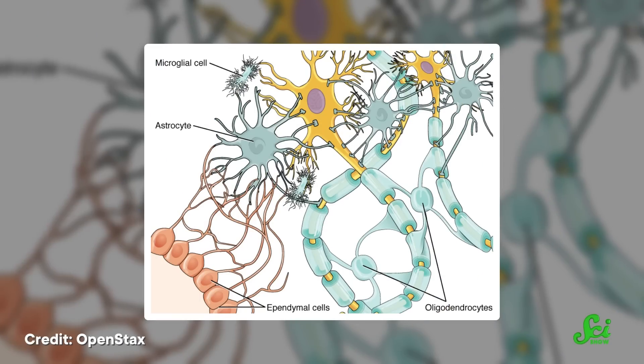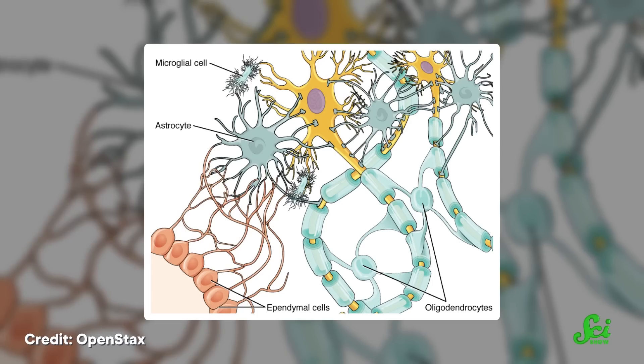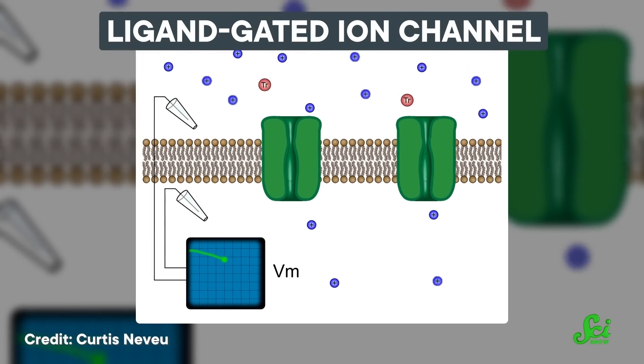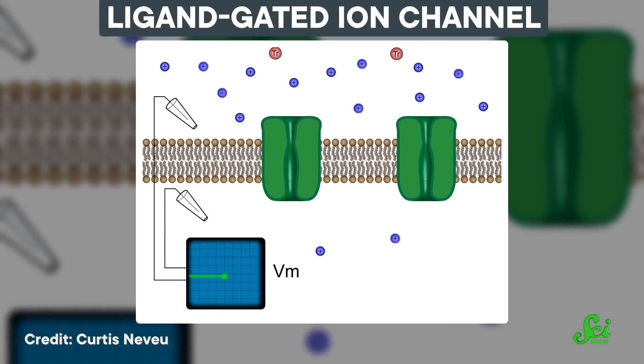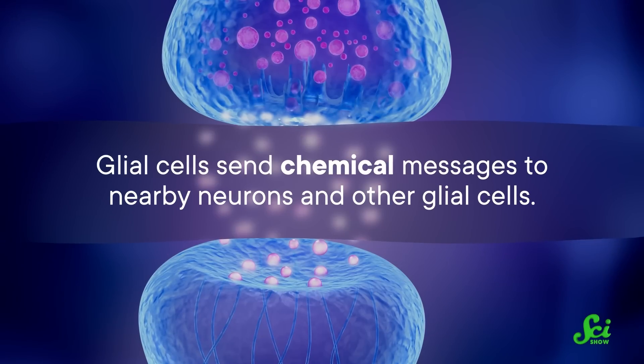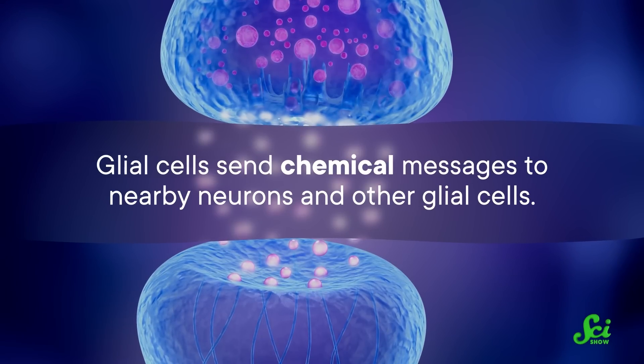In the 1980s, Barris developed a procedure to purify isolated glial cells, which helped open the door to study them in ways that weren't possible before. Being able to study purified cells led him to the realization that astrocytes and oligodendrocytes actually have both ion channels and neurotransmitter receptors — parts of a cell membrane that trigger the cell to do something if they meet up with the right molecule. But glial cells don't send electrical messages; instead, they send chemical messages to nearby neurons and other glial cells.